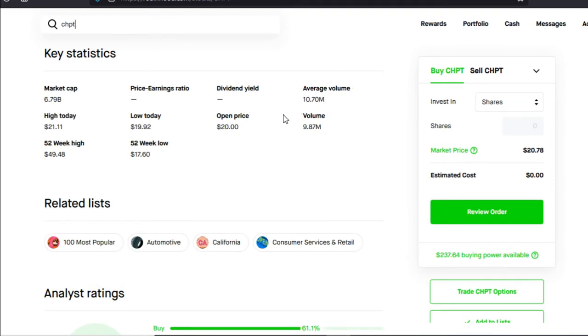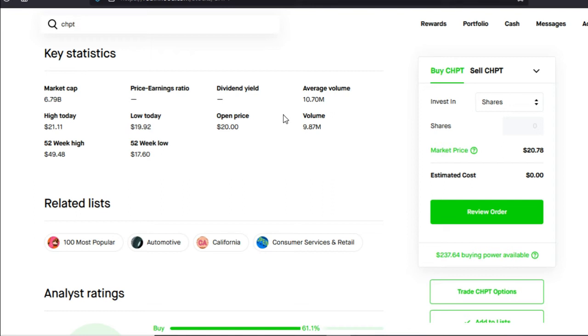So in your opinion, which one do you think it's easier to get in and out of an option contract? The one that trades 10 million on average, or the one that trades 2 million? Good. I think we could come to the consensus that the one trading 10 million is going to be a lot easier in order to trade options.